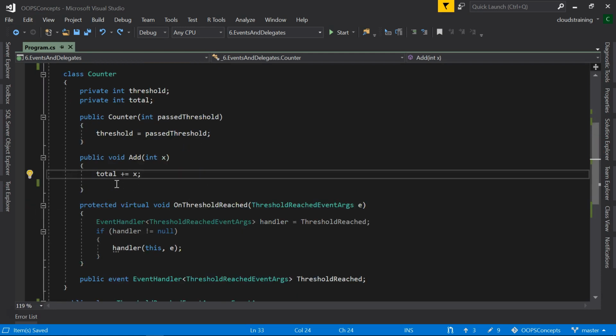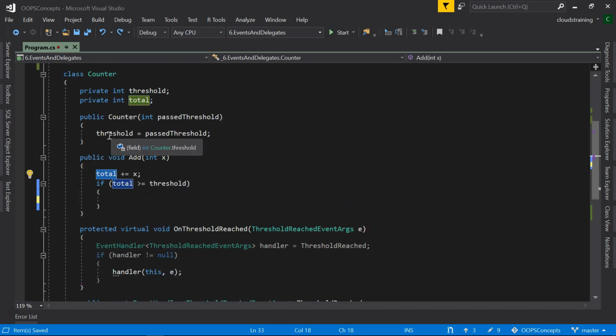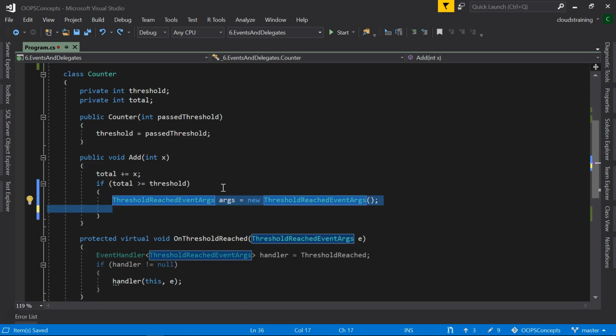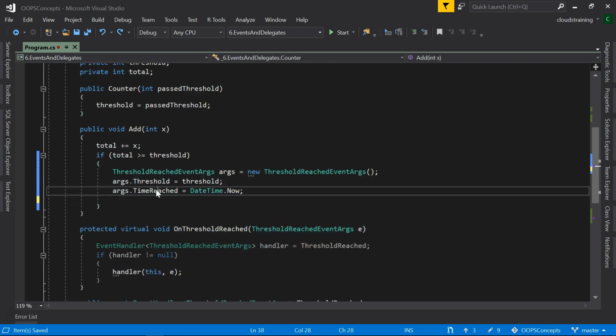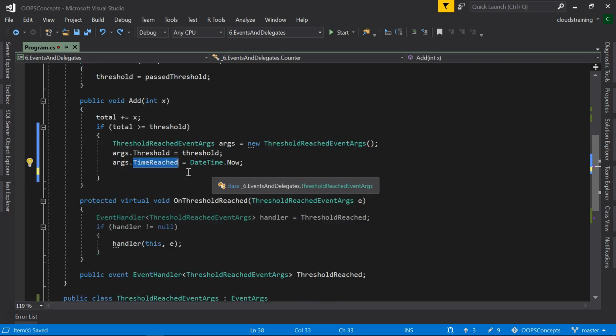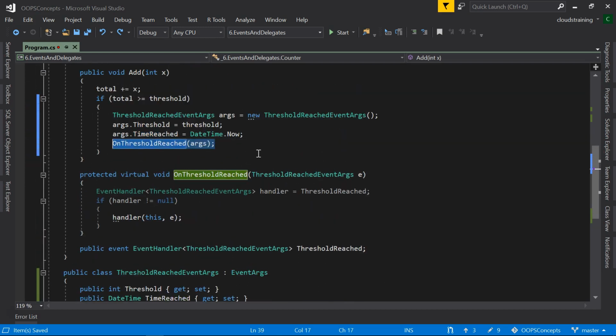Now we will add a condition to check if this total is greater than the threshold that we have created in the constructor. Then we will assign our Threshold and TimeReached properties from the ThresholdReachedEventArgs that we have created, and we will trigger the OnThresholdReached method.